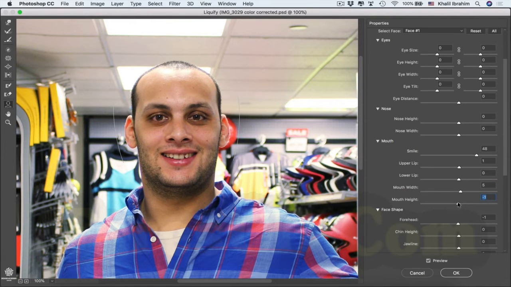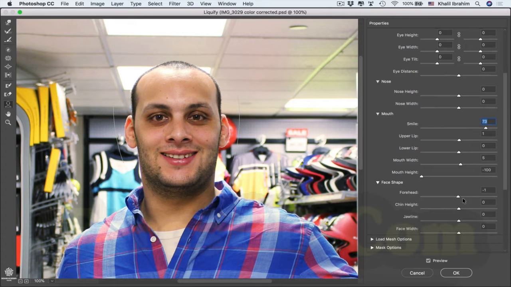You can be increasing width for mouth or height. Now that's quite scary. Maybe that's nice. So now we are reducing height, and maybe we can be increasing smile a bit. This is looking quite natural because when you smile your mouth height is getting reduced.